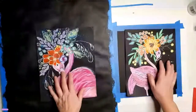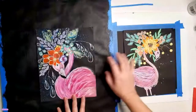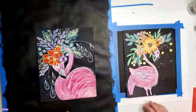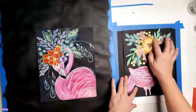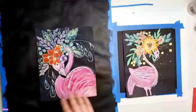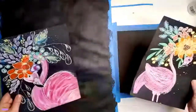Okay, they're pretty much the same. It's just a different flower. So just pay attention to what's happening here. Change everything in anything you like. If you would like to maybe put this kind of flower on this painting, change anything and everything. Okay, so do your thing.